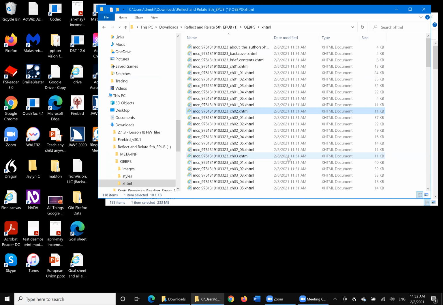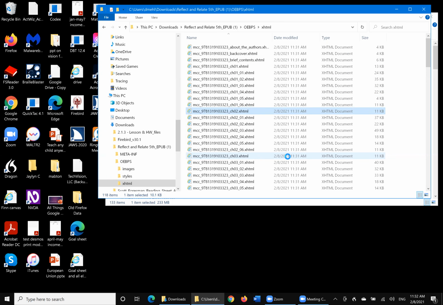Now, when you first hit enter, it's going to ask you how you want to open this. You're going to choose whichever browser you want to open this. Make sure you do not have the box checked that says do this for every single file, because it'll change your defaults and you may want other defaults. You can change that any other time you want to. Let's hit enter and open it.